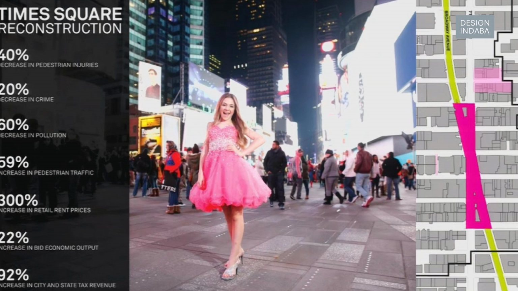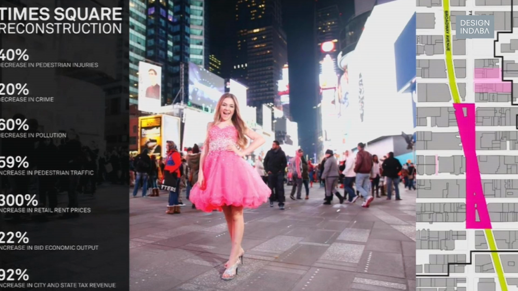One of the amazing characteristics of the design is that even before we were finished, we started to take some statistics of the changes in the area. There's been a 40% decrease in pedestrian injury, 20% decrease in crime, and a 60% decrease in air pollution because of this one move. And most importantly, there's been a nearly 100% increase in city and state tax revenue, meaning that there's enough money from these 5 blocks in which cars were removed that can pay for 7 times the Parks and Recreation budget and for half of the entire police department budget, just from these 5 city blocks by removing some vehicles and some spaces. So it works.